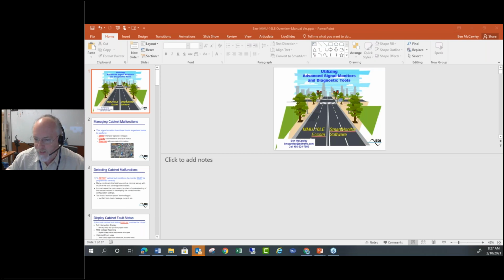So you do want that to go to flash, because either the head's not indicating or showing the drivers what's going on. On the monitor, it doesn't say LED guard, it'll say conflict. When you turn on the LED guard on the monitor, you're telling the monitor that it's not an incandescent bulb, it's an LED head.